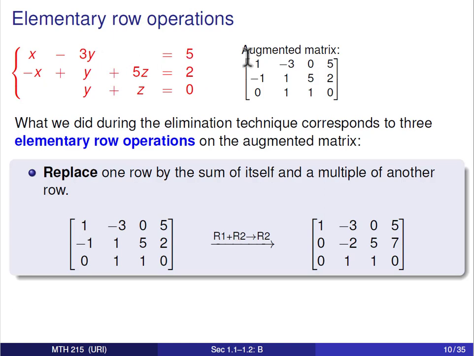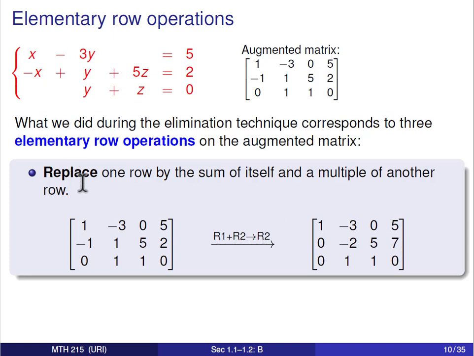And we can get that same information by adding to the second row one copy of the first row. So adding 1 plus negative 1 gives us 0. Adding negative 3 plus 1 gives us negative 2. Adding 0 plus 5 gives us 5. And 5 plus 2 gives us 7. Now you'll see that we end up with the same numbers in that equation that we had, negative 2y plus 5z equals 7, but it's written in matrix form. We've recorded the coefficients with a 0, recording the fact that there are no x's, and a 7, recording the right-hand side.